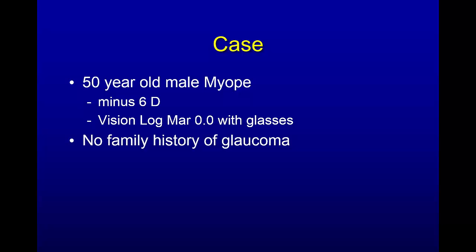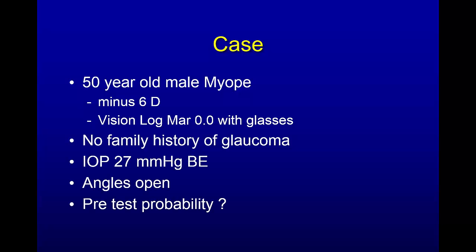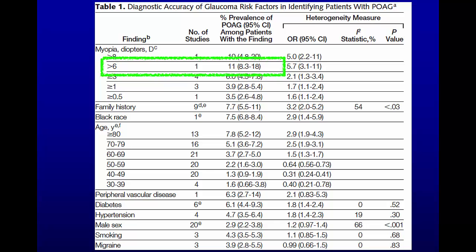What's the pretest probability? What should we start with? If this chap sits down in front of you and this is the information you have, you look at the table there, -6 diopter myope, the probability of glaucoma is about 11%. That's what the studies suggest. Now, I'm making it relatively simple. This is not what we are after. The actual information we are after is a 50-year-old male patient given that he is 11 diopter myope. That's a different probability. But since I don't have that, we'll just use the higher probability of a myopia of more than 6 diopters, that is 11%.